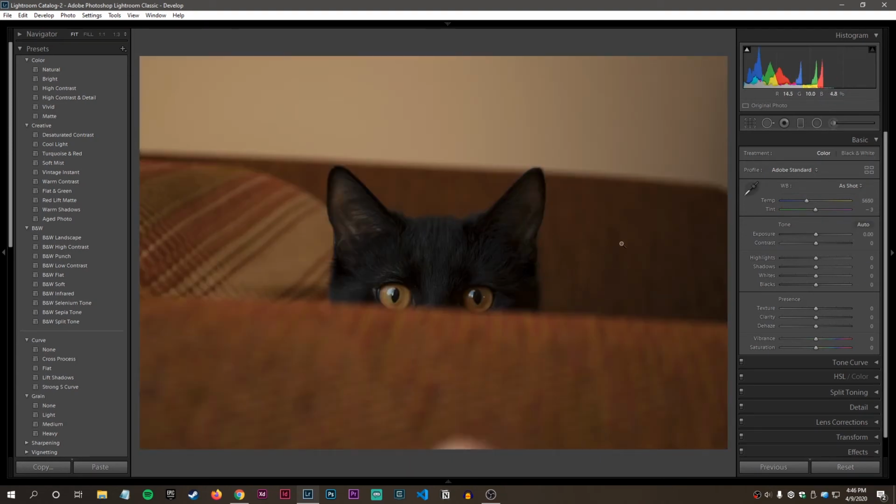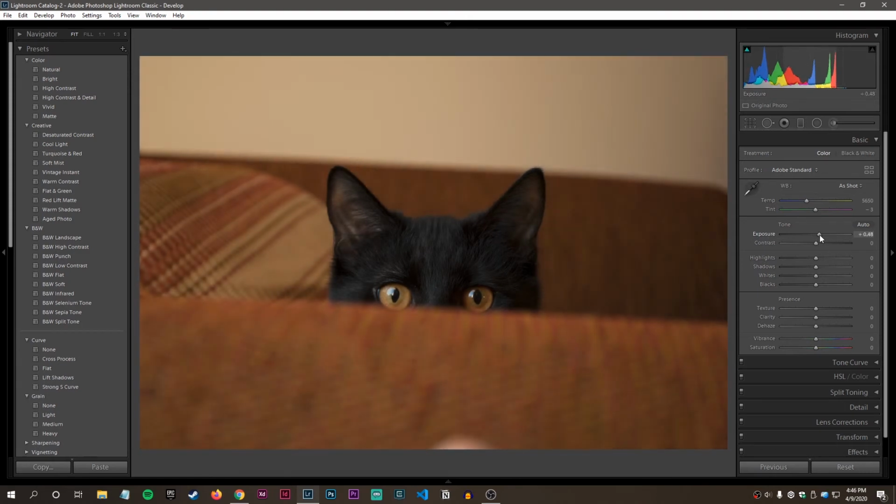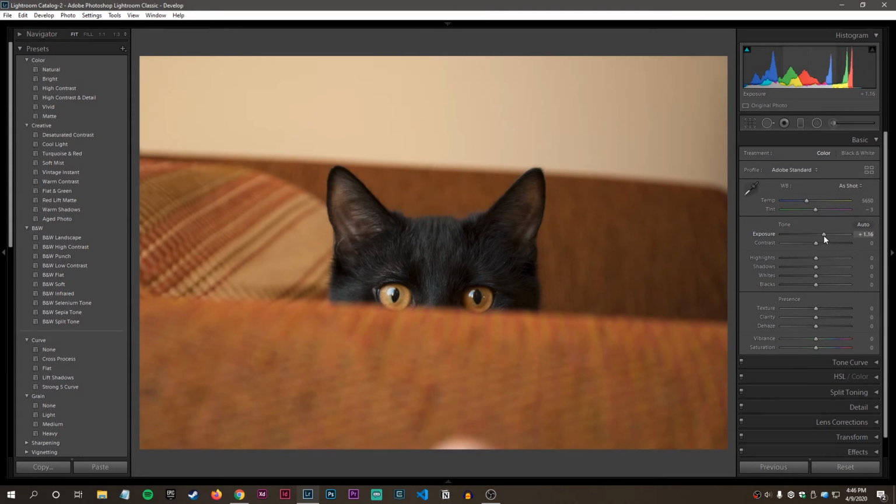Take a look at another example here. In this one, I think I would bring the exposure up a little bit. You can see here from looking at the histogram, a lot of the tones are shifted over here into the left side. So that's a good indication that you might want to bump things up this way just a little bit. And another thing about RAW files is, since the camera isn't processing them, they're going to look kind of flat when you first bring them in.